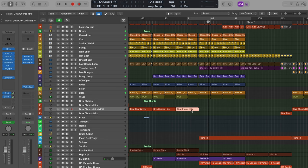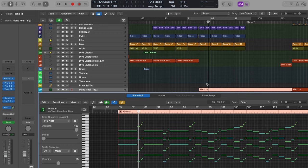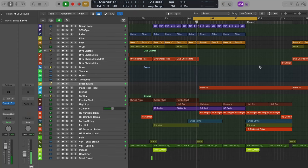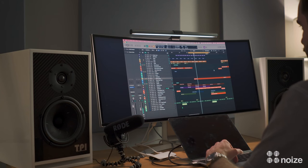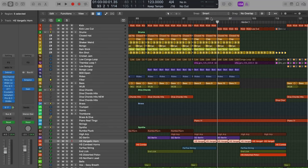We transition here from the Diva chords to the piano chords — a completely different set of chords that change the emotion, but they work. The piano chords aren't the full piano chords; similar to the Diva chords, I don't give everything away — just what feels good. The Vangelic horn is accompanying the piano, sitting a little further up front, creating a swell behind everything with that obnoxious reverb and building the intensity. It's also slowing things down because of its slow attack — it's not really adding rhythm; if anything, it's taking away.